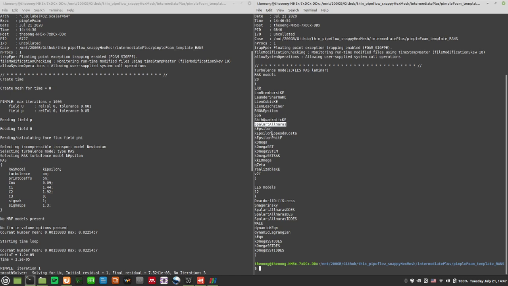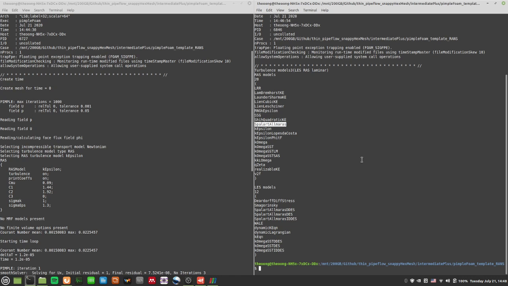The Spalart-Allmaras model is very popular with the aerospace industry, in CFD in aerospace anyway. This is pretty good because it's simple. There's only one variable you need to play with and calculate, and that's the Spalart-Allmaras variable that works like turbulence viscosity. If you want to know more about this, do go and look at my turbulence modeling video series. I talk about the background and theory of these models extensively, and you can find out more about these.